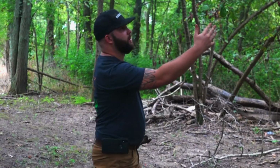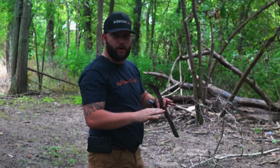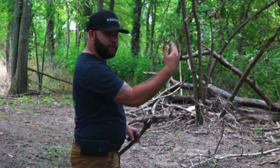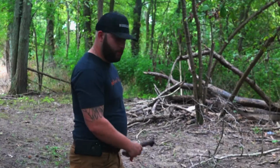Okay, so this is where I'm going to put this mock scrape, and here's why. Right here I've got a branch that's leaning over this trail, and deer will make their scrapes on edges. So this is perfect. This is right on the edge of this trail. There's this limb that comes down. There's this nice dirt right here, and he's going to have to come through here.